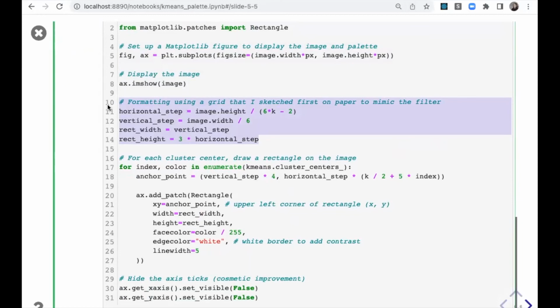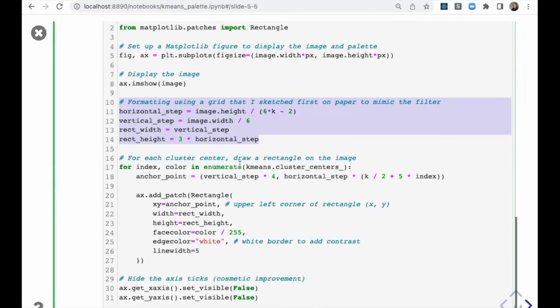I ended up making a grid that is like 34 by 6 for something that had 6K. So that's where this came from. This is not related to the math of the k-means. It's just what I happened to come up with to make something that looks nice. Fairly similar logic to HTML, CSS type figuring out how to lay out elements on a page.